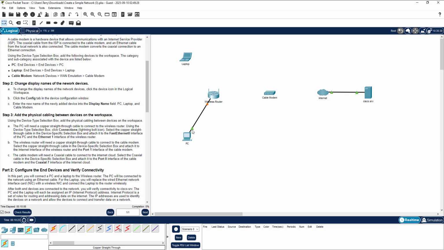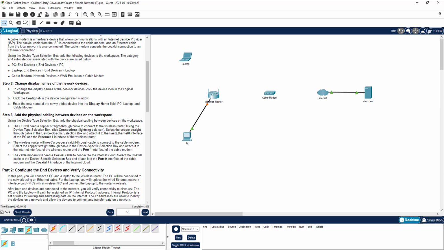Now, you'll notice we have a green triangle here. That means this interface is up. We have a red dot here. This means this one hasn't come up yet. By up, I mean it's functioning. Now this will change. It just takes a little while. So we can go on with our configuration here. So let's see, that's part A.